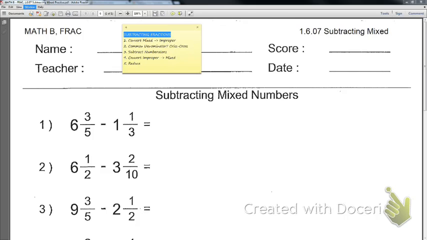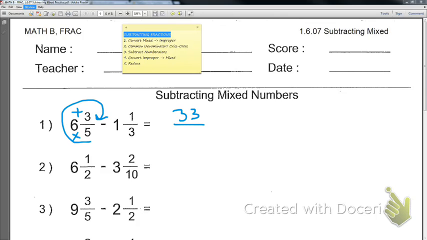So let's recall from this lesson, how do we convert a mixed number to an improper? If it's a mixed number, you have to mix it up, and I like to draw my little arrow spinning around the mixed fraction to remind me of the operations. What do you do from the denominator to the whole number? Which operation is that? It's multiplication. And then from the whole number to the numerator, you have to add. So let's do this. 5 times 6 is 30, plus 3 more is 33.